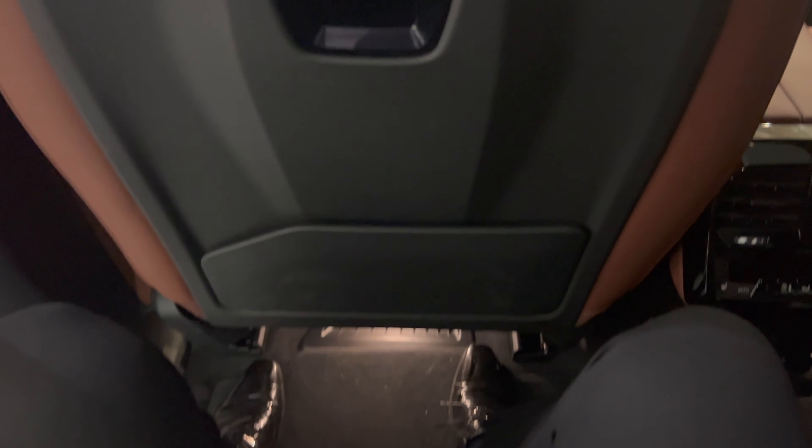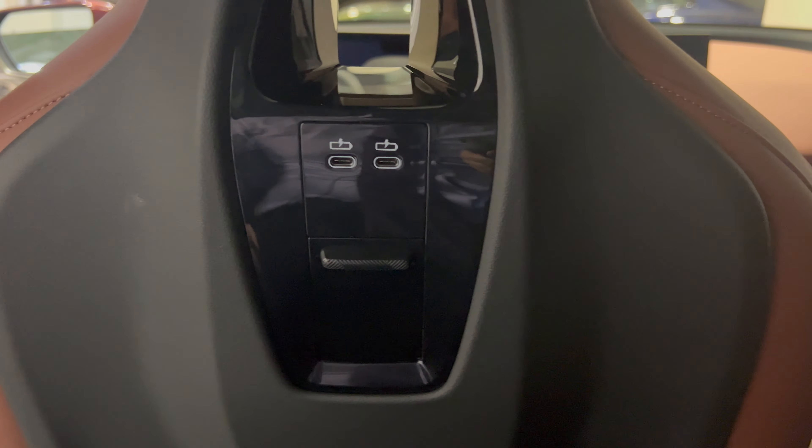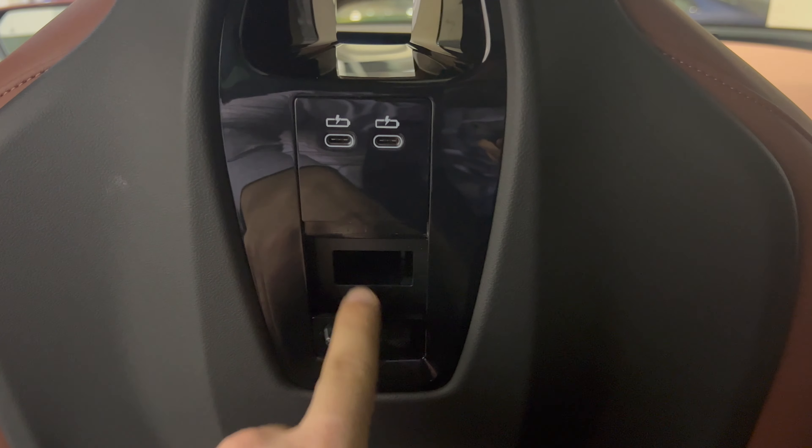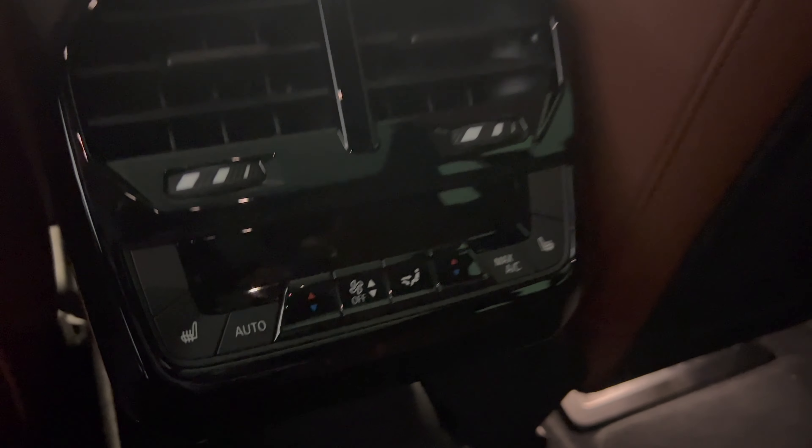There's a huge glass sunroof you can see at the top. Let's take a look at the back seats as well. Interesting door panel design here — this is the top-of-the-line interior. The leather is tanned with olive leaf extracts, and there's a Bowers & Wilkins sound system. I will say these are some of the comfiest seats of any BMW I've sat in — really soft, really plush, with a lot of give. Normally BMW seats are pretty stiff.